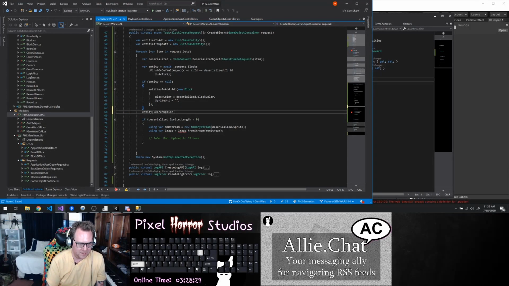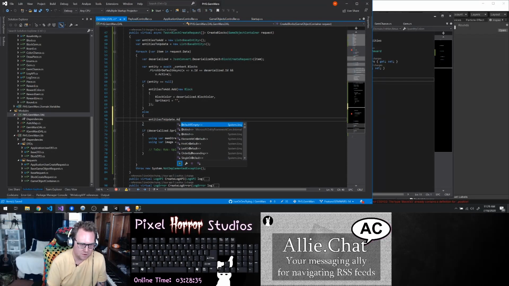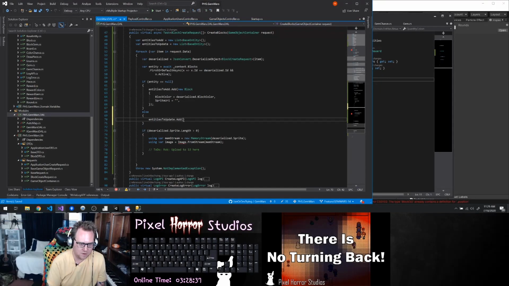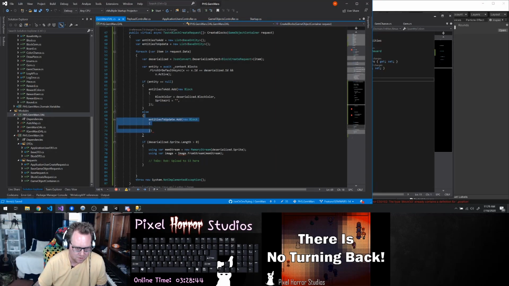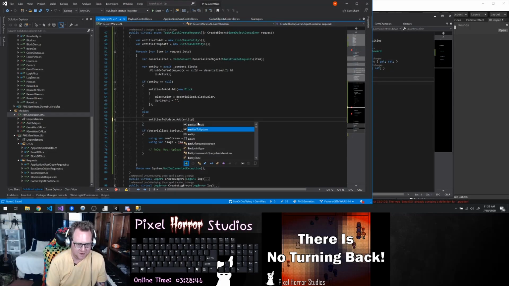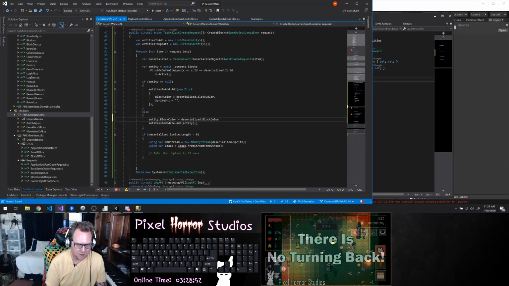Otherwise, you want to update this entity here. And you want to say your block color equals deserialize.blockColor.